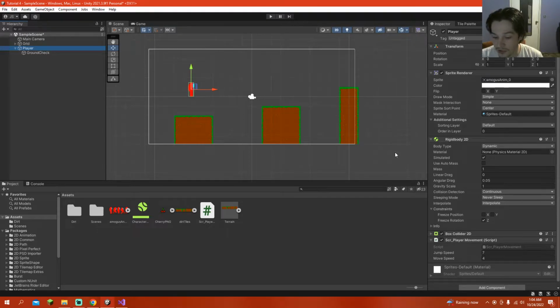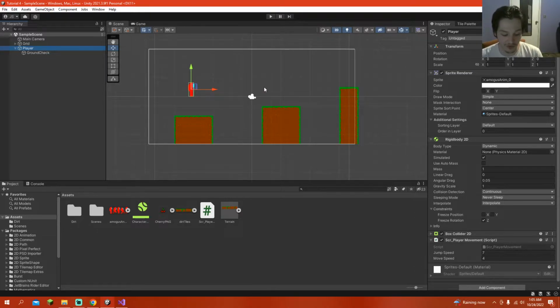Now the majority of our changes are going to happen in code, so I'm going to save this and go back into the code. But before we do that, I just want to mention the things we're going to do. We're going to make it so that our player can only jump when we're touching the ground. We're going to improve the jumping and moving, and make it so that our character doesn't slide around. I'm going to make it so that if you hold down space, he jumps higher than if you do a little quick tap.